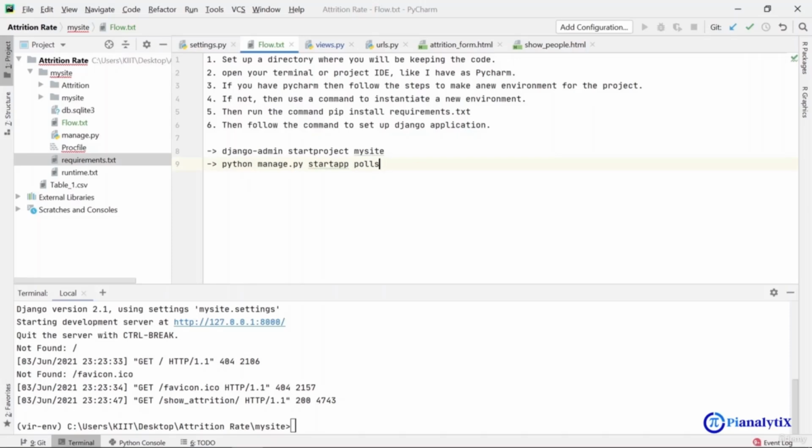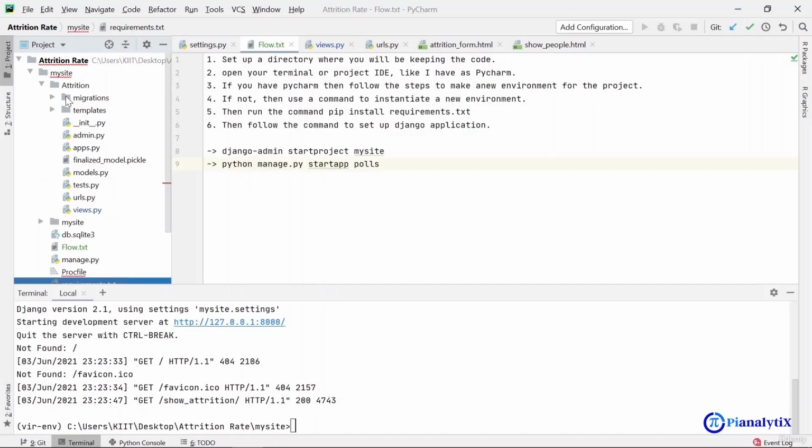Now you can run this command and it will create an app like this app here. This iteration is actually an app and it would give you a migrations folder, init file, admin file, apps file, models, tests, views. This URLs file was created by me, and this finalized file is the model that we built in our last session.